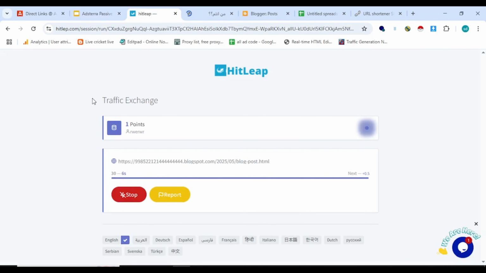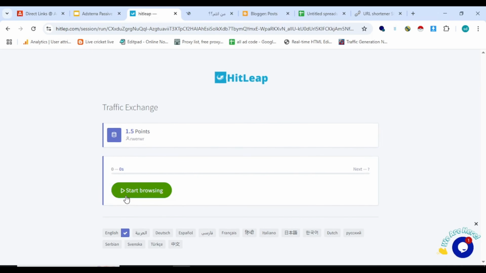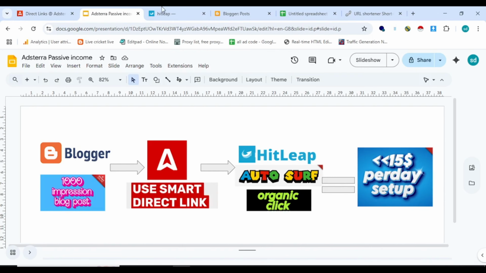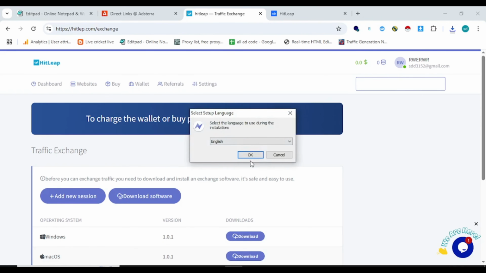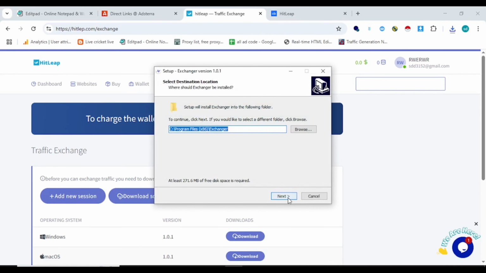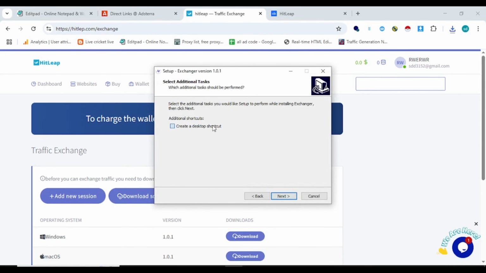Now I am going to share how you can do this with software. Like after downloading the software, how you can do this. If you want to do this on the PC, you just download the software and press the start button, then leave it as it is, and the software will run in the background. You do not need to see what we are doing. First we need to download the software. So click on download software and click on next, then install the software.